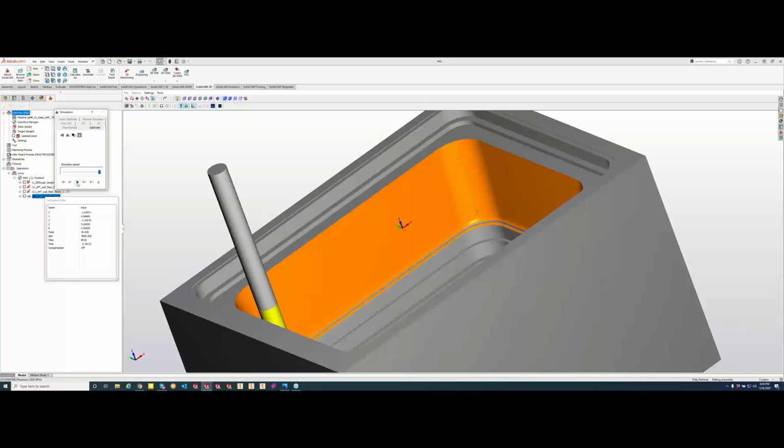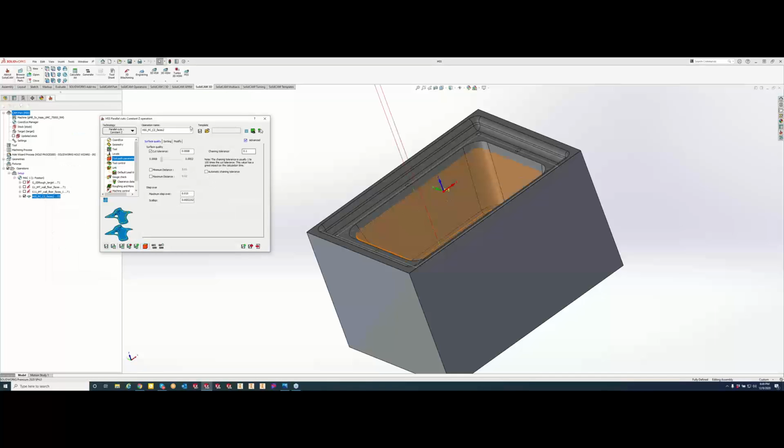The reason why I like to keep them separate is with the gouge check, if I do my check surfaces in here, anytime we have a gouge on my drive surface, I'm going to do a retract tool, as well as with a check surface, I'm going to do a retract tool, and I don't have the option in here to do a stock leave.